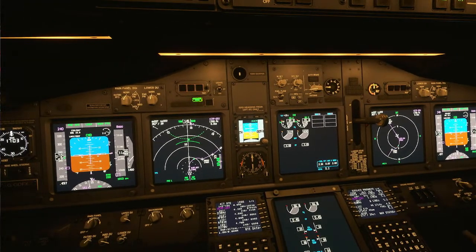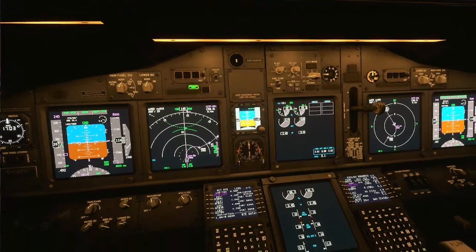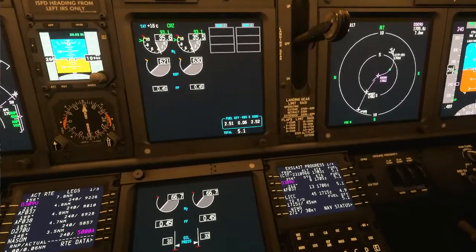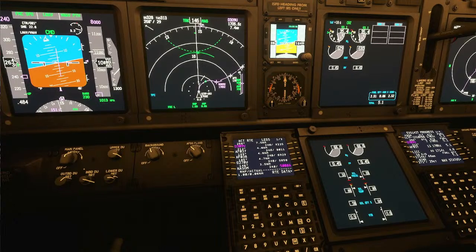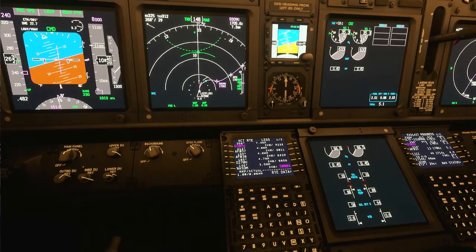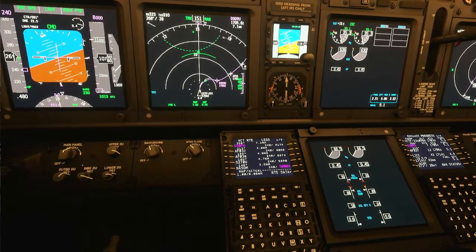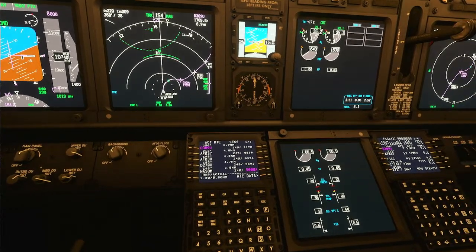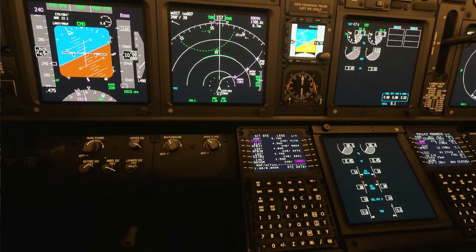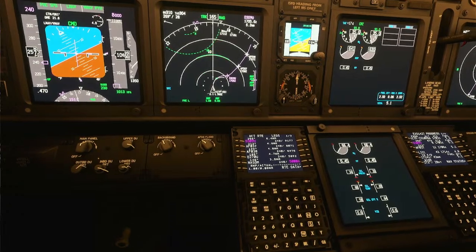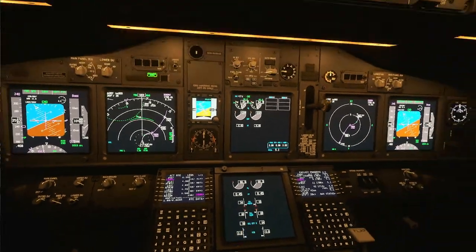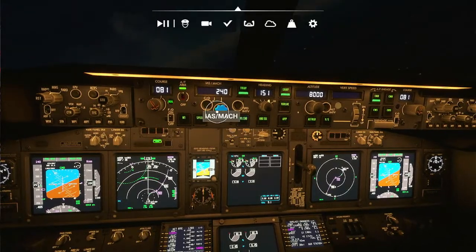Alright, we're getting ready to make this turn, it looks like. Alright, very good. We're making our turn. We're slowing down. See, there's 10 miles out. Yeah, let's get down to 220, I think.